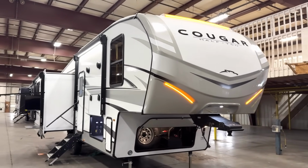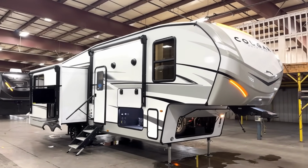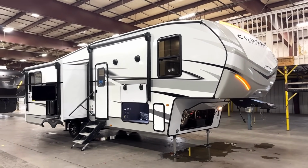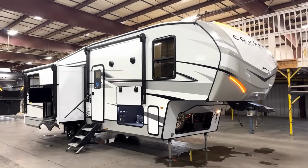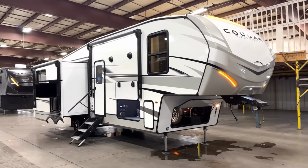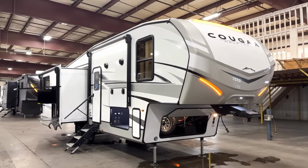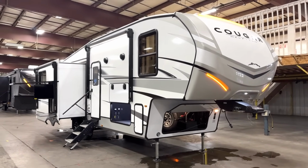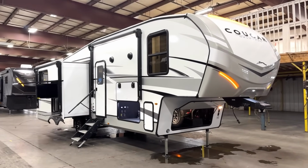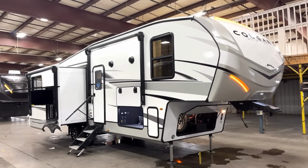But Cougar keeps going. They not only have a forced air heat vent into the belly, they also run forced air heat vents that terminate and blow hot air directly onto each individual holding tank. And they have 12-volt thermostatic holding tank heat pads. And they actually run all of their water plumbing lines in that belly alongside those heat runs. So any heat that is organically spilling off, which is just through diffusion of heat, something that happens, is helping protect those water lines. Cougar tests down to 0 degrees. They might be capable of more, but that's the only promise they've made, so that's the only promise I can make. So let me know what you think about this thing.